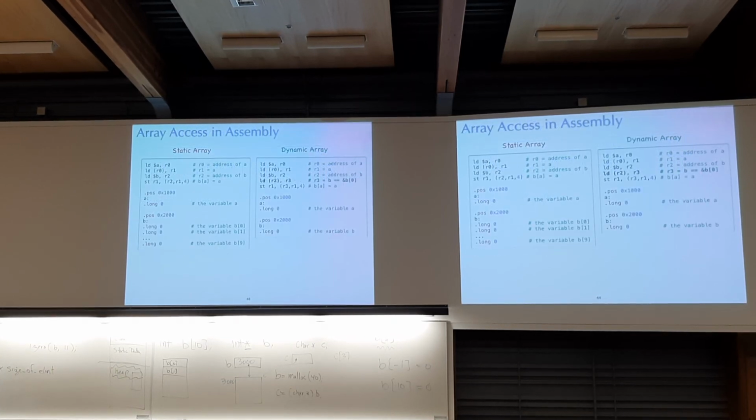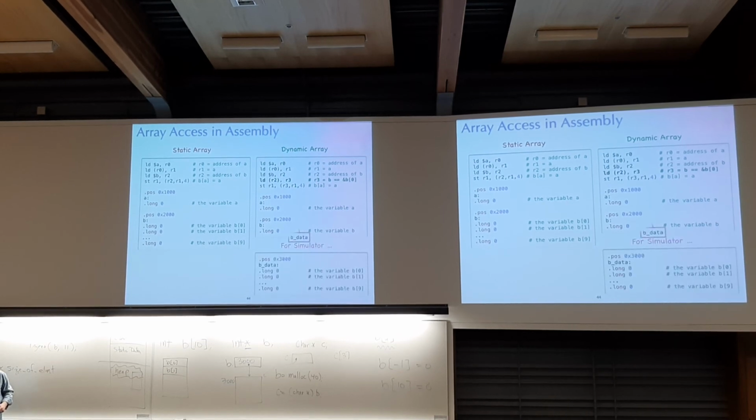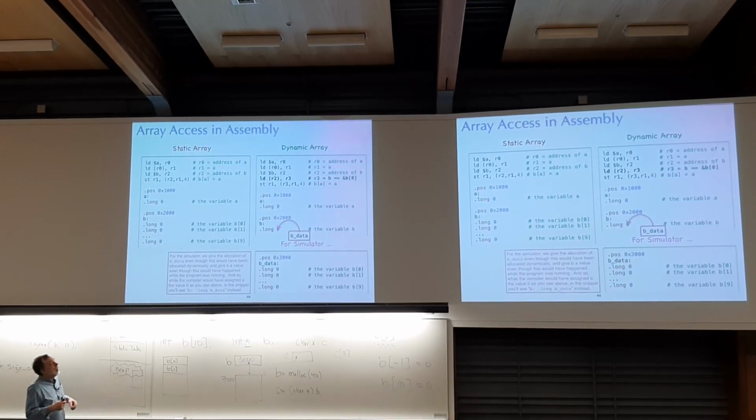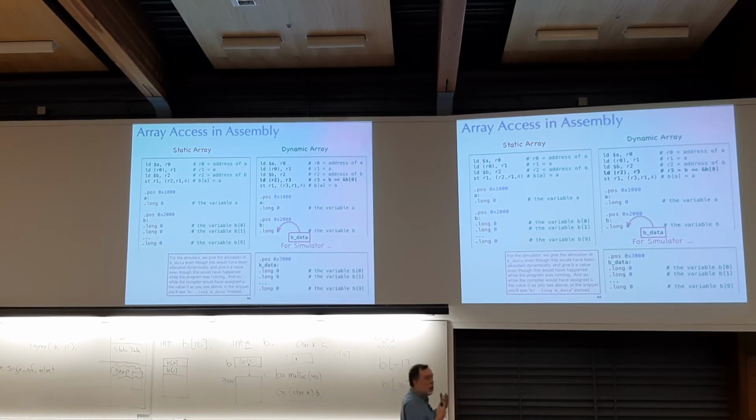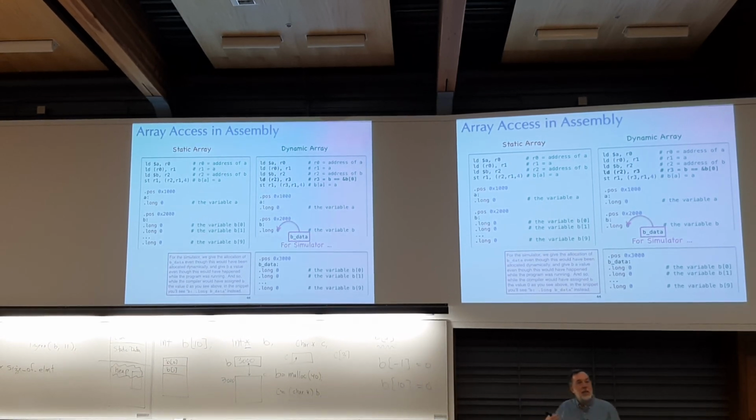Okay, so here is just showing this for a specific reason, to help you understand what we mean when we look at, in this class, assembly code that contains dynamic things. So this, on the left, is the static array. It's just like the b colon. You say b colon .long 0 .long 0 .long 0.